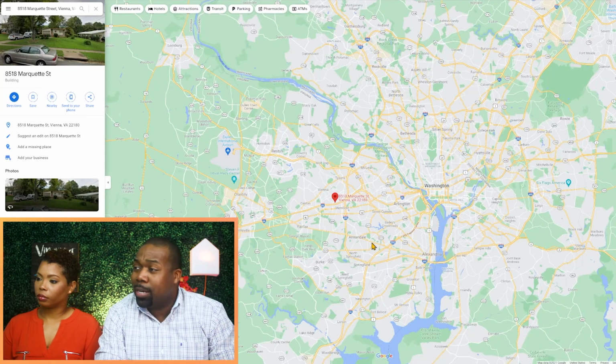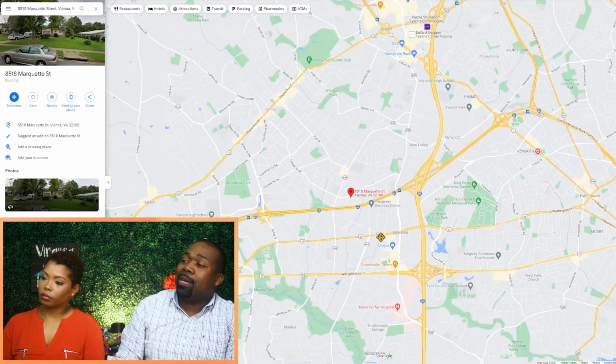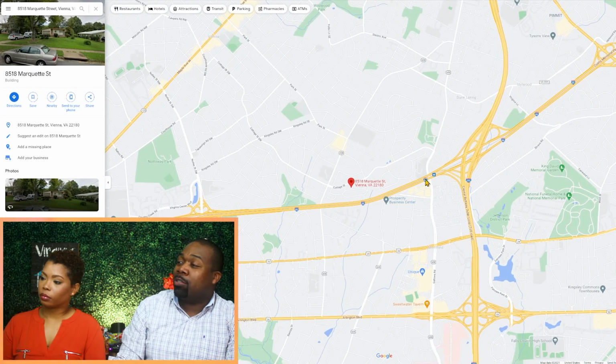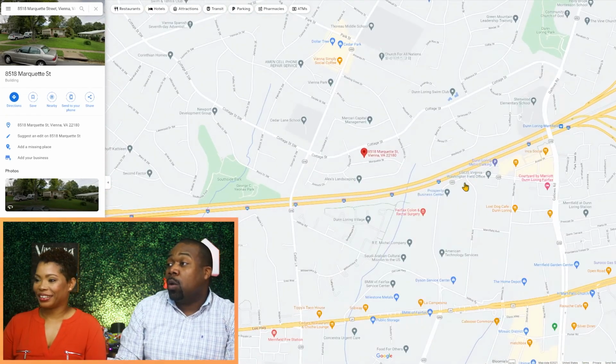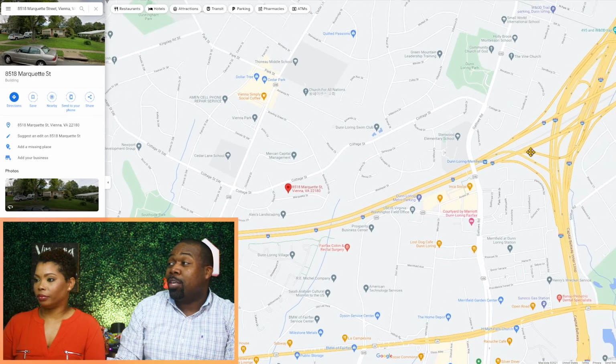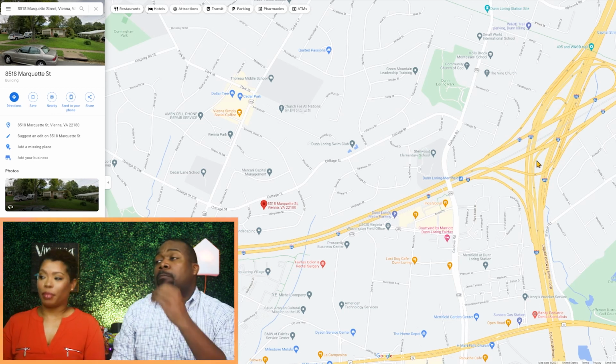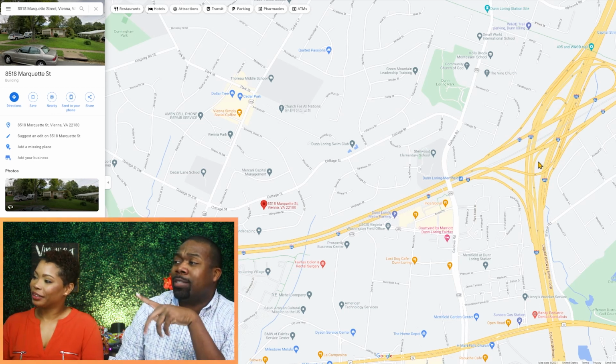All right, so if you're following along at home with us, we are looking at Dunn Woods on the map right here. As you can see, this is that interstate that Crystal mentioned, 66. What is cool about this little area is that the Dunn Merrifield Metro stop is right here. You also have quick access to, I don't know why they don't call this a mixing bowl, because it's becoming complicated. It is, but it's still not as complicated as the mixing bowl.